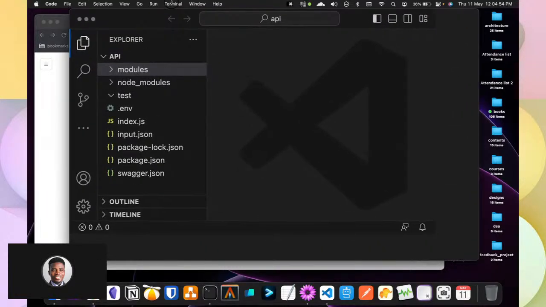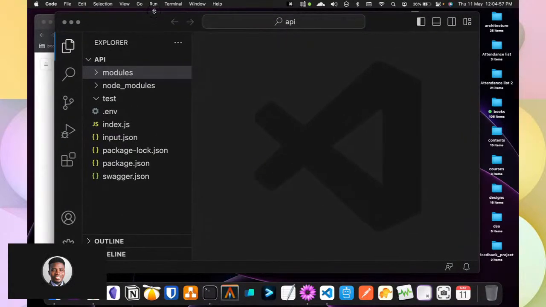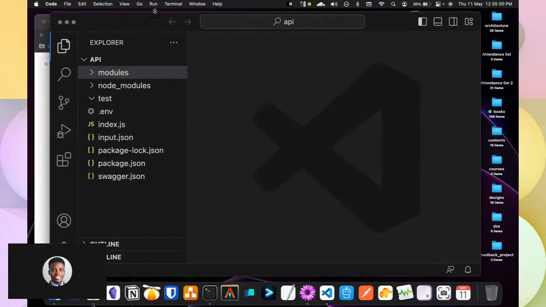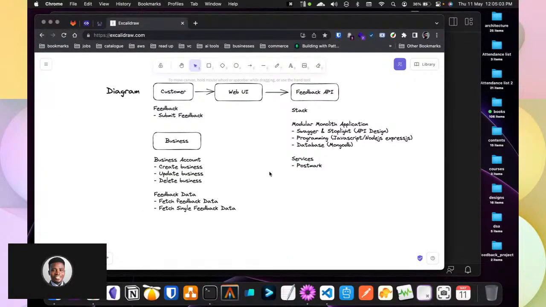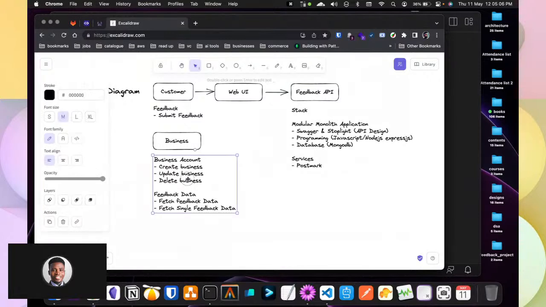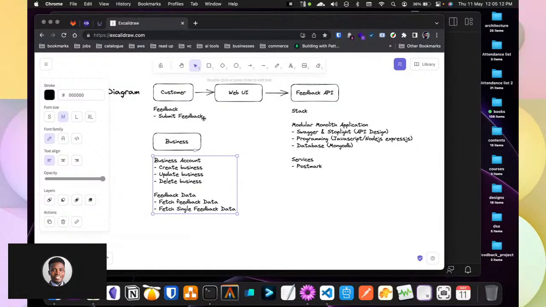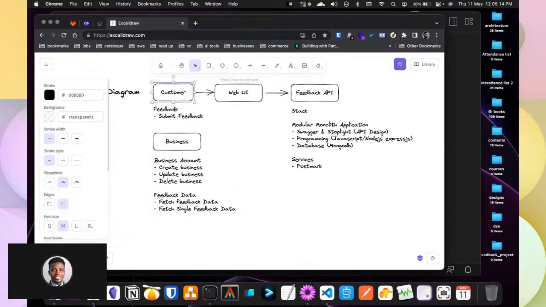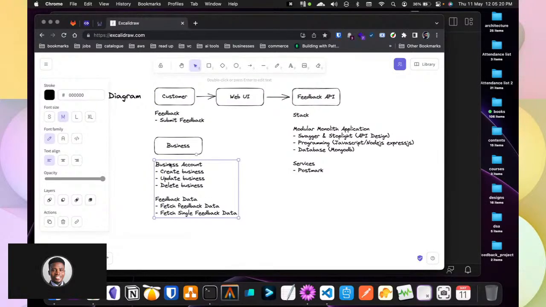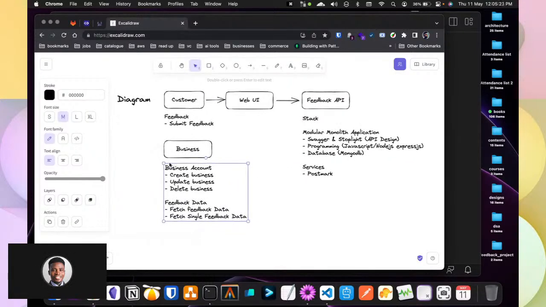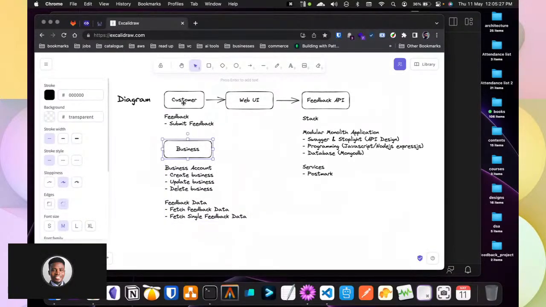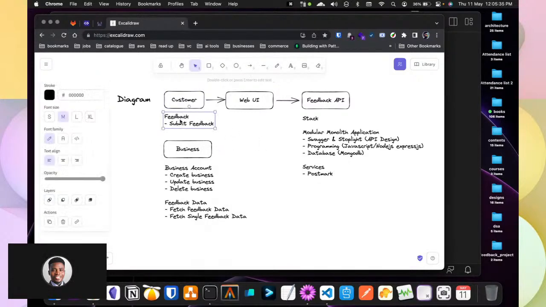What we are simply going to do today is finalize our API design, and I'm going to be fast with that. Remember, we have our actions. I always map out these actions. So we have the business related actions, and of course the feedback, the customer action, right? The customer action falls under this feedback. So we have business, and we also have feedback, right? You can also choose to structure this according to the business and the customer, who happen to be the entities.